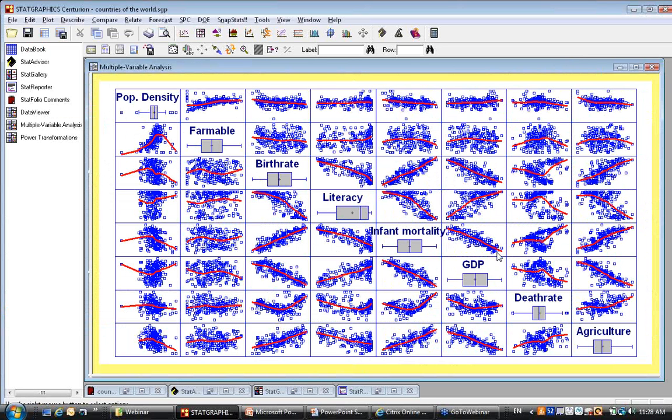So incidentally, as I go ahead, I will still call the variable infant mortality. It's actually, though, the log of infant mortality and GDP, the log of GDP. But to keep the variable names short and so forth, I left them with the names that they initially had. Now, those are the 8 variables transformed in such a way that each of the samples is reasonably symmetric and most of the relationships are linear.